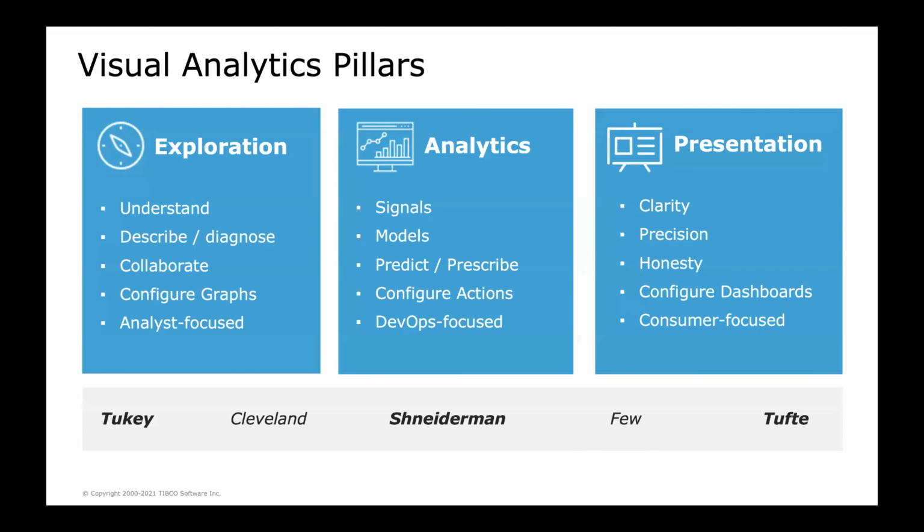So we're going to talk about those three types of areas: exploratory analysis, sort of pioneered by John Tukey. Visual analytics, pioneered by Ben Shneiderman and Chris Ahlberg with Spotfire, and then presentation, which is more in the Stephen Few and Tufte region. We're going to cover those three pillars in today's discussion.